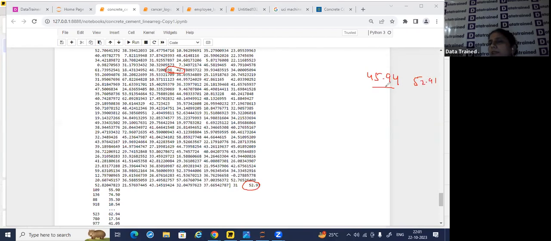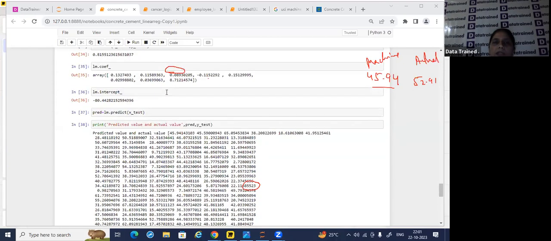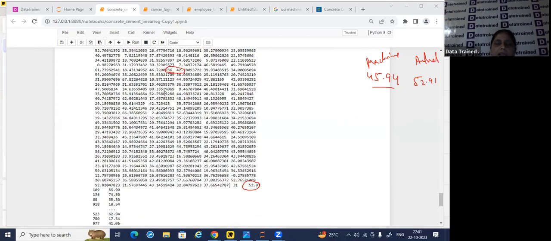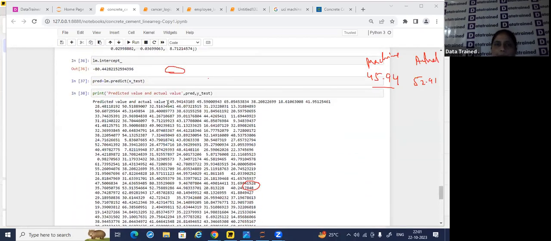So these are the machine answers, and these are the actual answers here. Because the score coming here is 0.81, it is saying that 81% correctly it is examining the output.